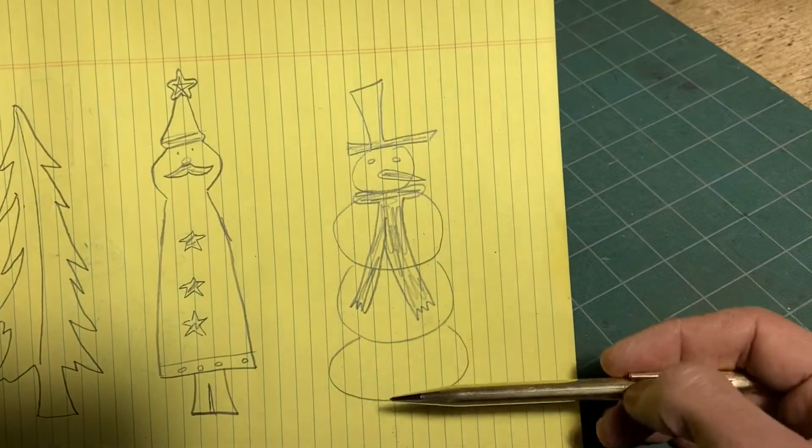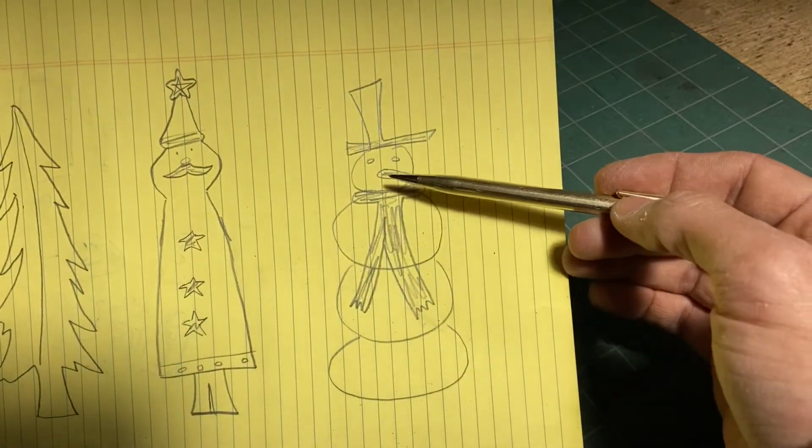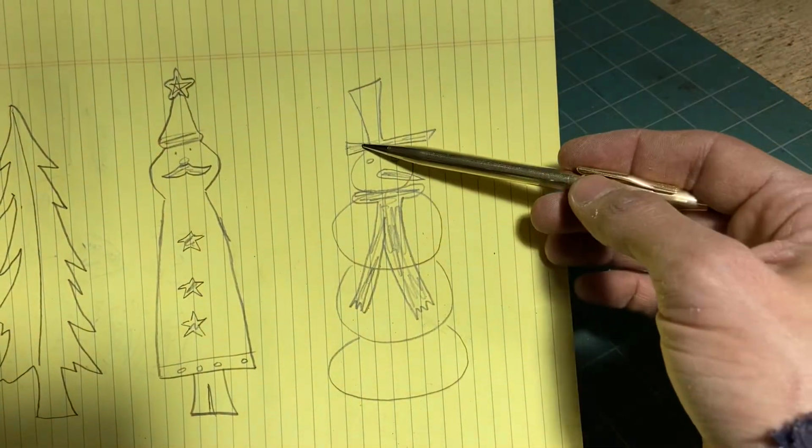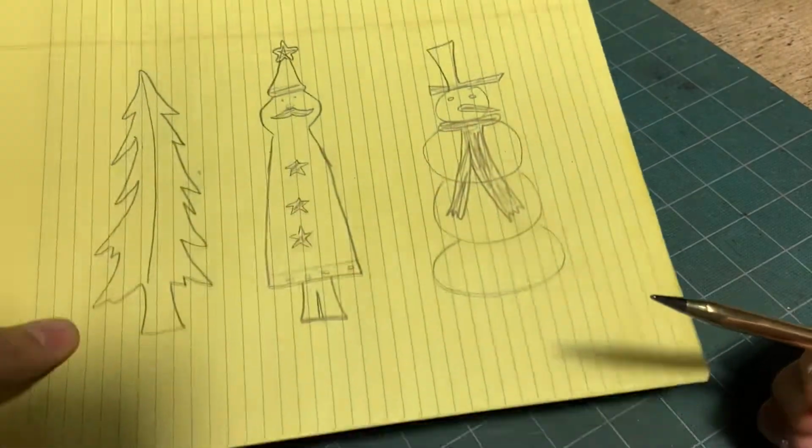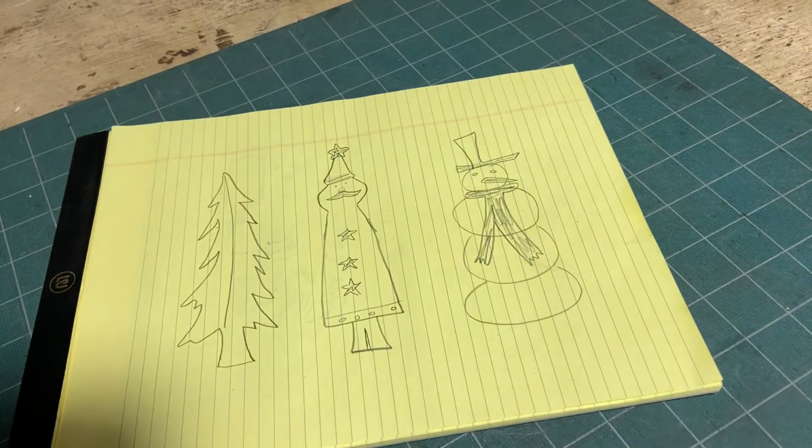And then with our snow dude, balls. And then he's going to have a carrot nose with a little scarf. And this part of the hat is going to be the accentuating mark right there. So there you go. All right, so let's go ahead and bust these out real quick, and like I said, we're going to take it to the pallet wood.